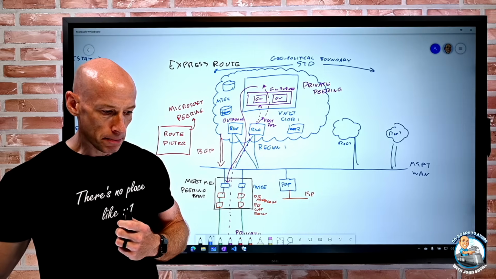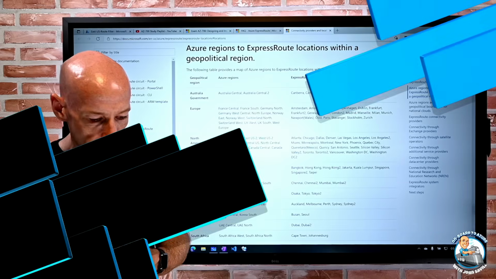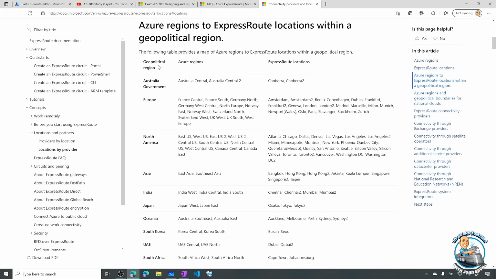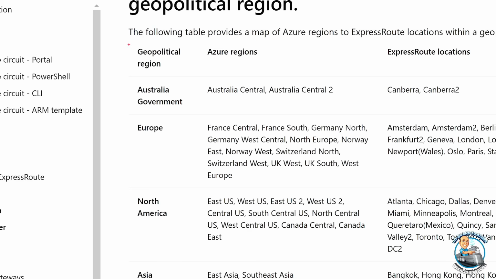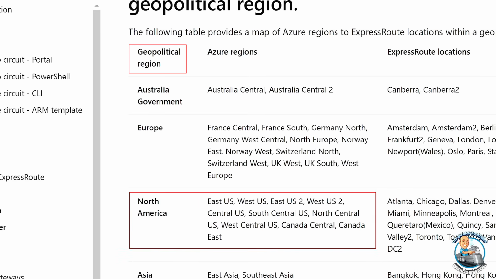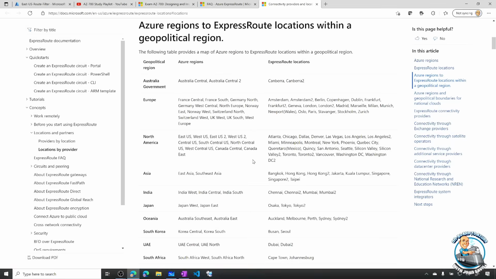Now these are documented. If I look at the ExpressRoute regions, it tells me at the top the geopolitical region. So North America, for example, has all of these regions. So if I have a regular ExpressRoute circuit to meet me in North America, I can connect to all of these regions, but only those regions.